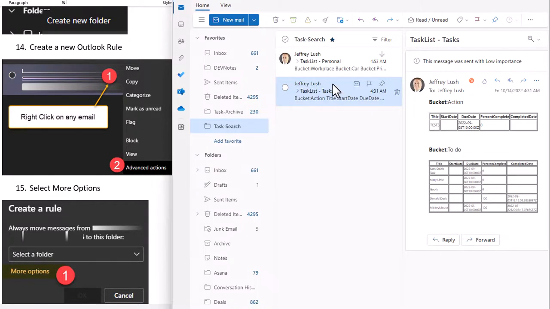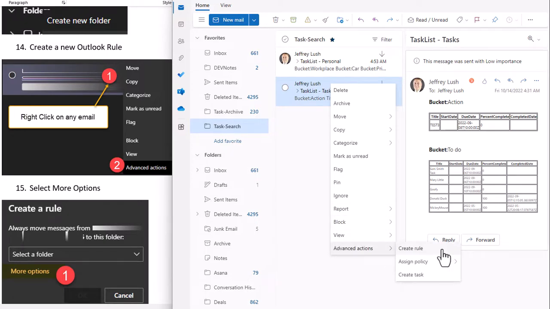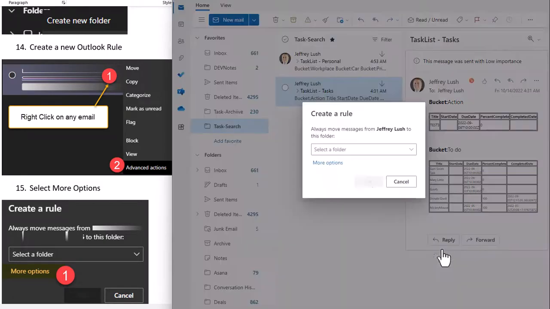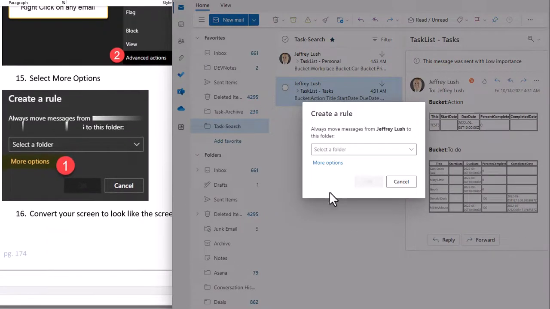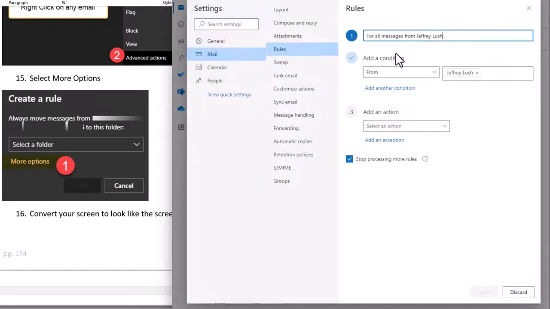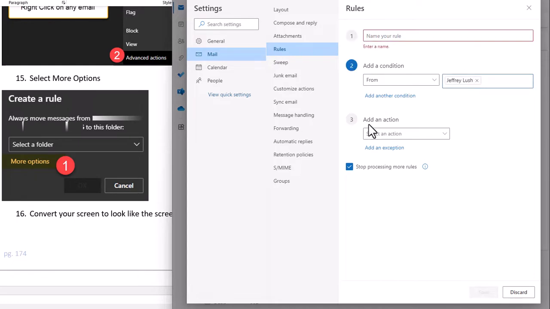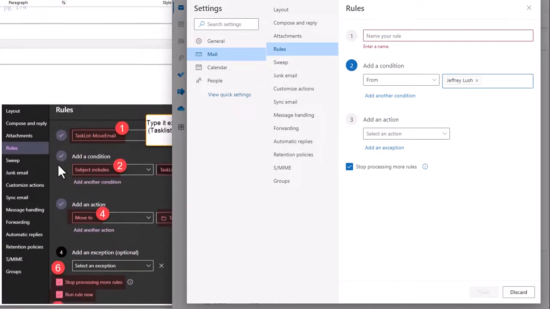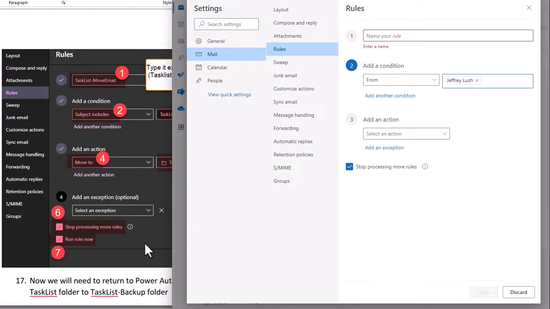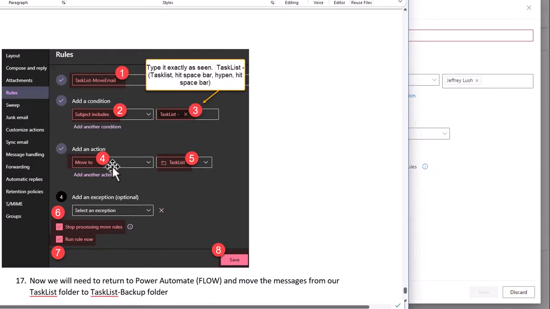All right, so once we create those folders, we need to do an Outlook rule. So let's go ahead and go on this email thread right here, and we're going to create an Outlook rule. We do that by right clicking, going to advanced options, and selecting create rule. Now, once we are inside of this create rule, and we're right here under more options, by the way, we can just click on more options. We don't want all this stuff in here. We're going to change all of this. And then this is what you're going to plug in right here. So you're going to plug in all of this information here and then hit save.